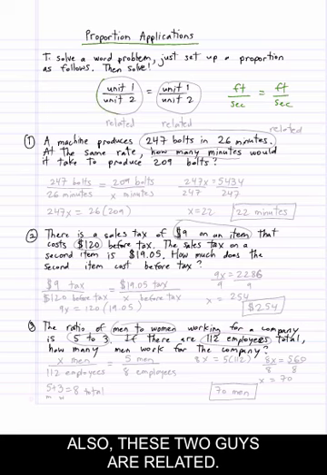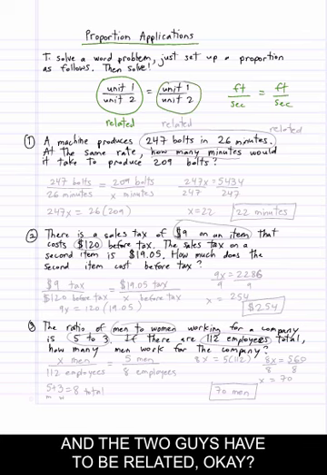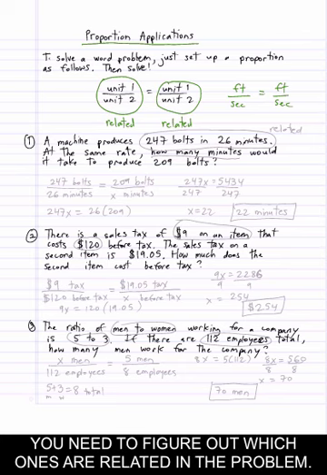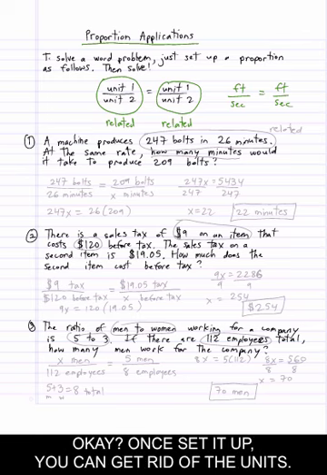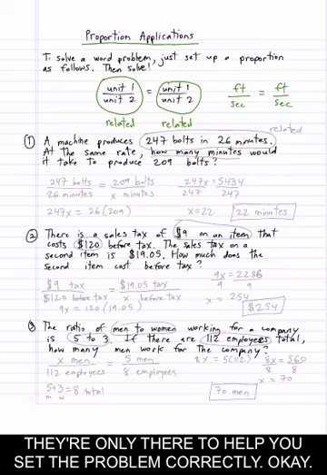Also, these two are related, and these two have to be related. You need to figure out which ones are related in the problem. Once you set it up, you can get rid of the units. They're only there to help you set the problem up correctly. Alright, let's look at the first example.